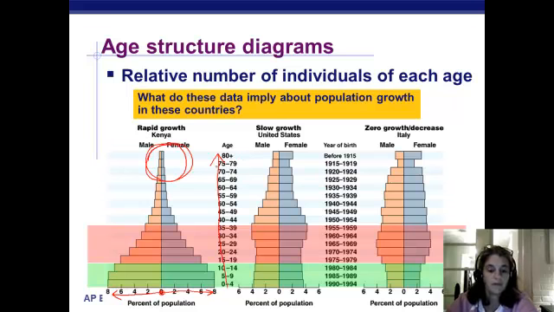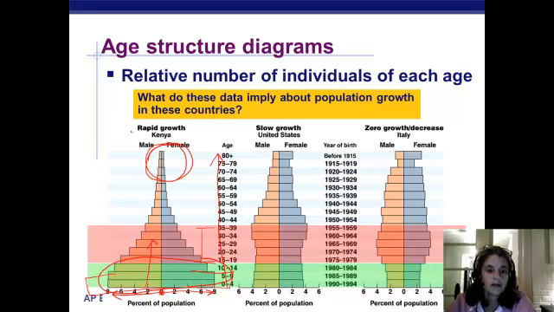Now, what you see here is that the numbers of older people, there's not very many of them, but there is a whole lot of very young people who are going to be coming into this pink area, which is indicating reproductive age right here. And then when all of these people get up into here and have babies, then this bottom is going to get even wider.